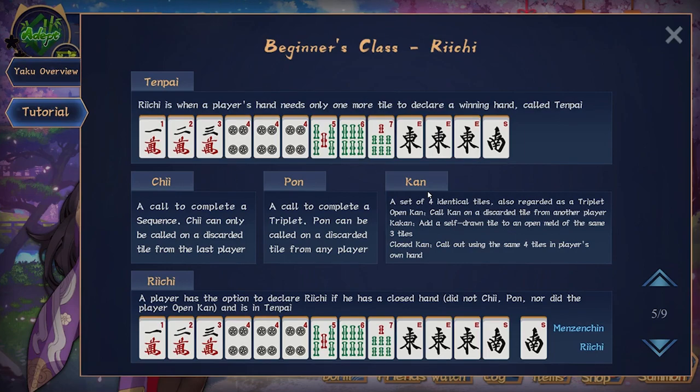There are other ways to do quads, and that is open Kan, or calling Kan and opening your hand. I'll go over a little bit later why it's not a good idea, but for now remember that if you have a triplet in your hand, three identical tiles, and someone else discards the fourth one, you can call Kan and make a quad out of it that way. Though that does open your hand, otherwise it's an identical Kan to the closed one. But you have to remember that it opens your hand, and it generally makes building your hand a little bit more difficult.